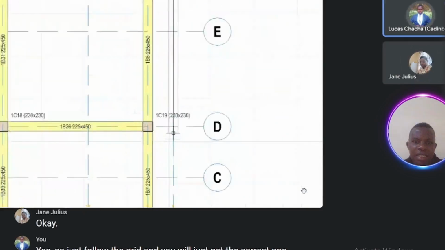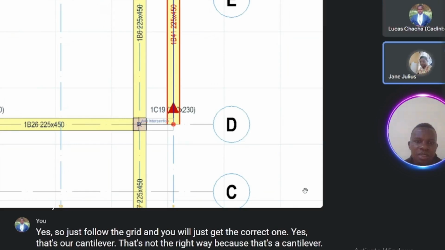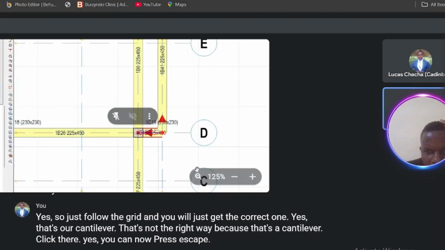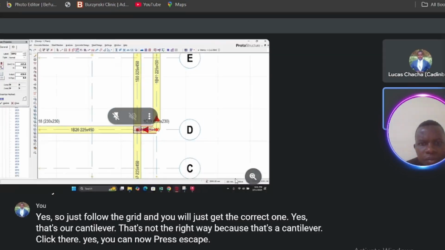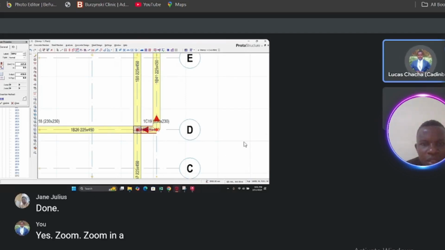Yes, that's a cantilever. That's not the right way because that's a cantilever. Click there. Yes, you can now press escape. Done. Yes, zoom in a bit so that I'm able to see.